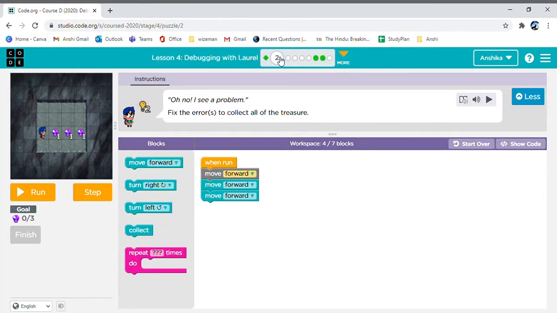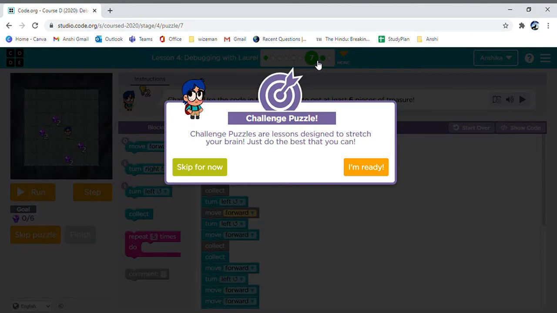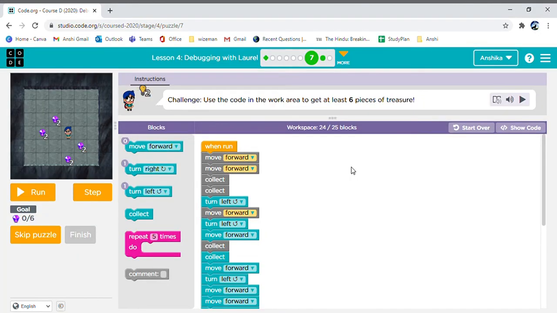These exercises are very easy and we've done them before in the previous courses, Course A, B, C. Today I'm going to do the challenges with you people, so it will be easier for you. As you can see, I've already made the code here, but I'll be explaining it to you, so don't worry about it.